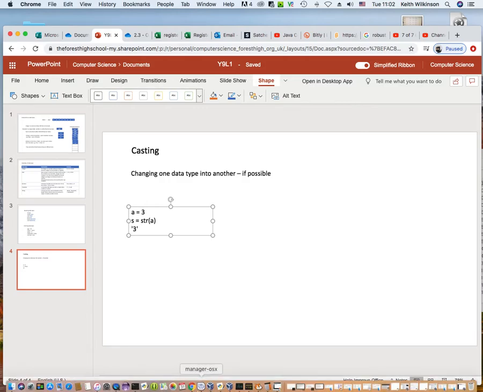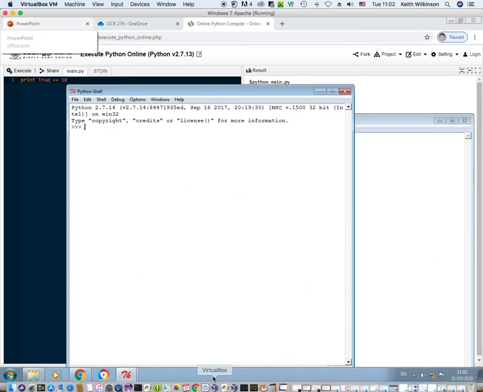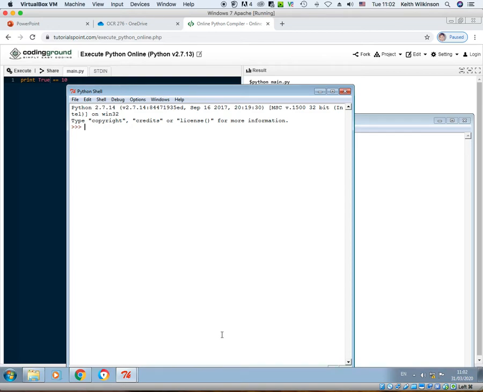So let's go and take a look at that in Python, just to prove what I'm saying. Let's do the exact same example. A equals 3. And what I'm going to do is find out what type A is. There we go, A is an integer.